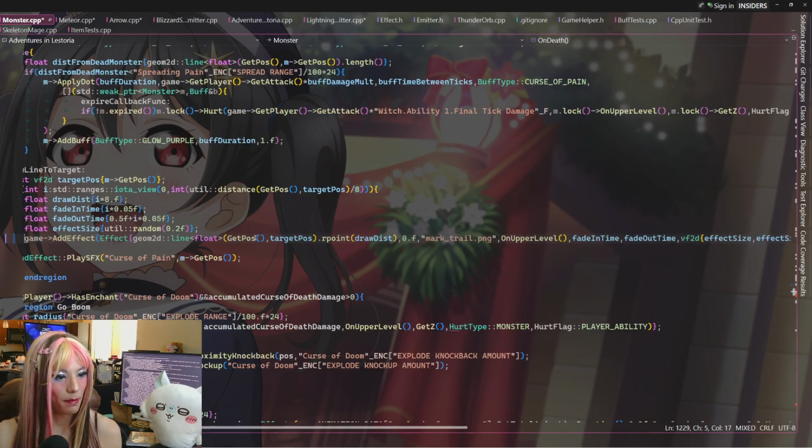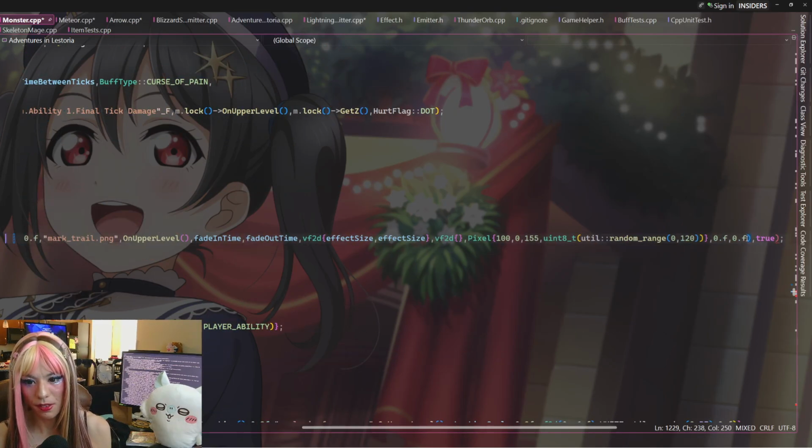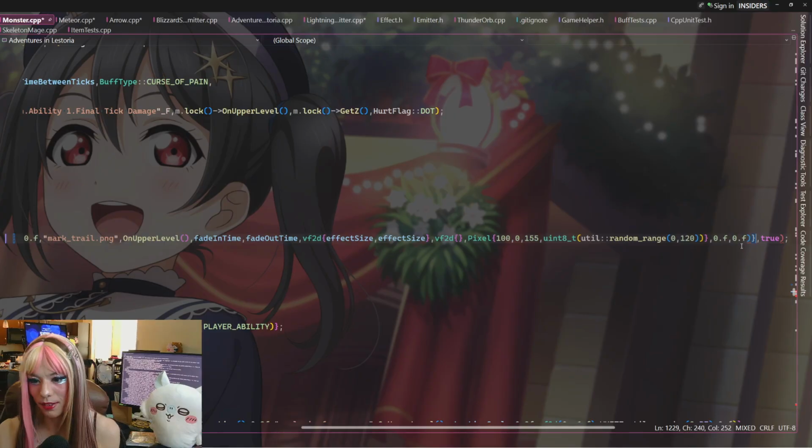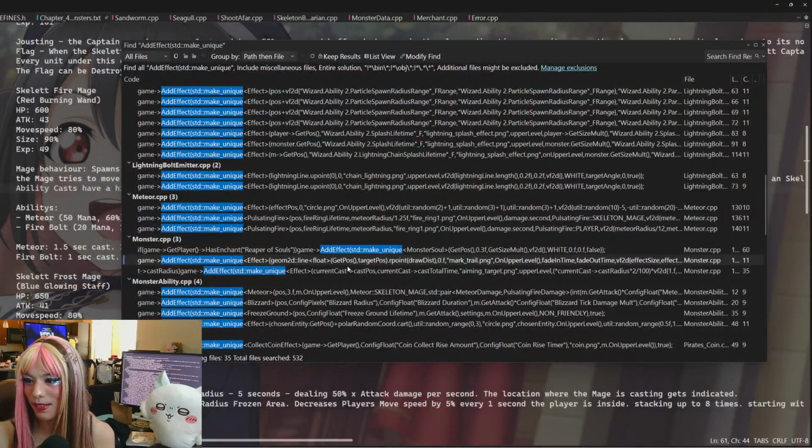I think I messed this up. Let me see. How did this work? I'm a little confused. This is the back flag? I think so. I think it's supposed to look like this. Yeah, that looks right to me. Okay. Some of these are a little more confusing because they just have a bunch of extra stuff in them.